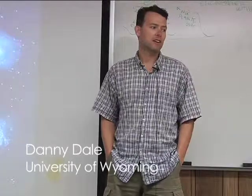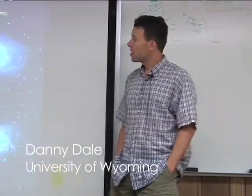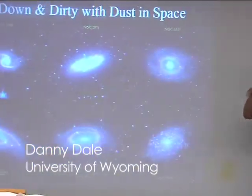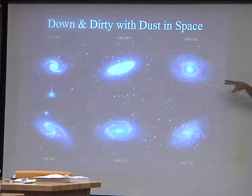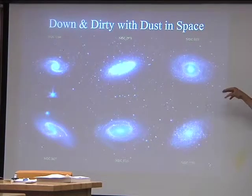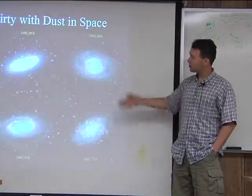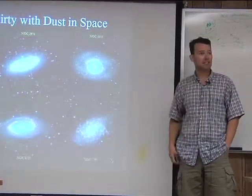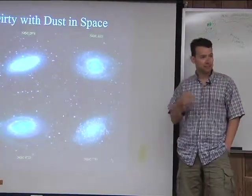This is a montage of six galaxies that I've studied with a particular space-based infrared telescope. At the end of the presentation I'll kill more lights and we'll have some nicer images. What we're looking at here is a combination of emission from starlight, emission from large or classical dust grains, and then emission from some really tiny dust grains. But just for now, they're kind of just pretty spiral galaxies. They might look like something our Milky Way would look like if we could magically zoom outside our galaxy and turn around and look back.